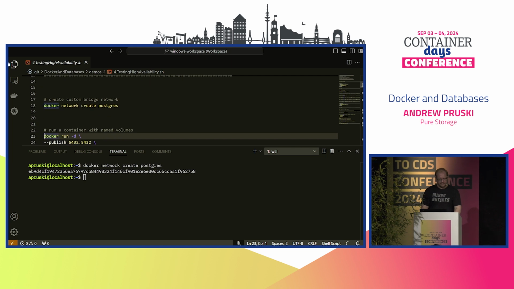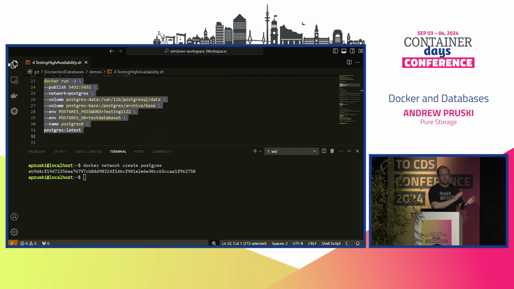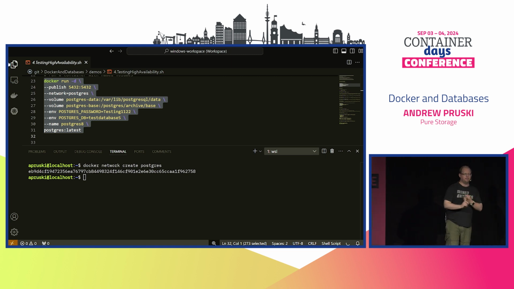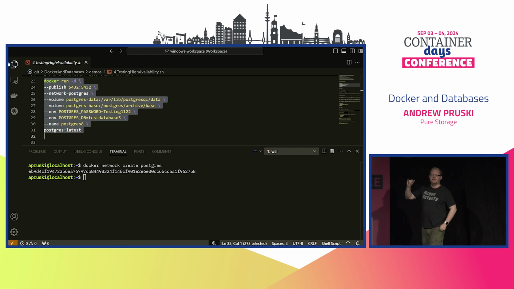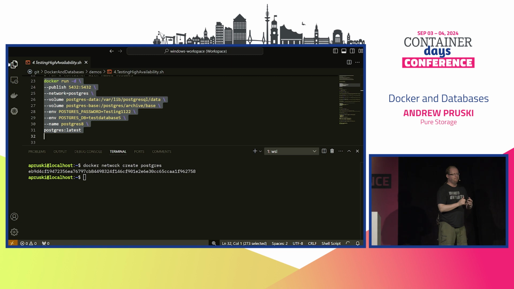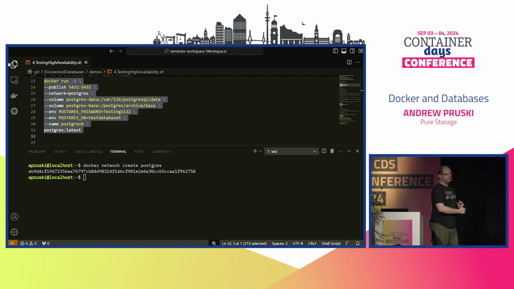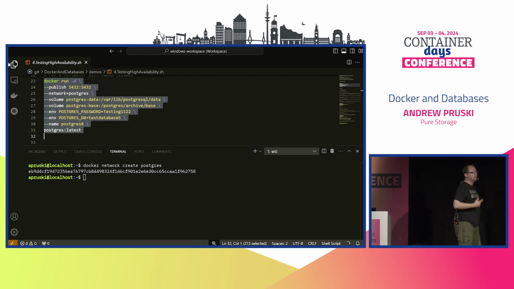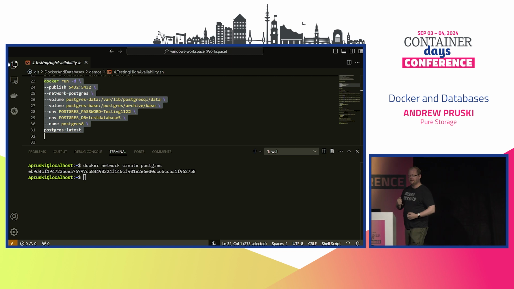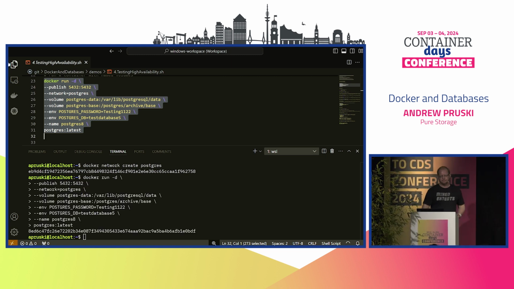other. Let's run a container on that network with a named volume. And I'm not going to create these explicitly this time. I'm just going to say docker container run, publish some ports, and I'm going to use the default one this time. On my network, I'm going to create two named volumes. Postgres data, supporting where my cluster is going to live, and Postgres base is where I'm going to back this cluster up to. Set a password, and I'm going to use the environment variable this time to create a database within Postgres. I'm going to call it test database 5. Give it a name, Postgres 8, from the Postgres latest image.